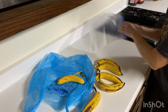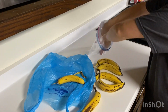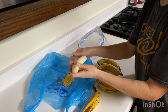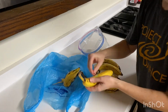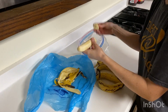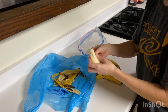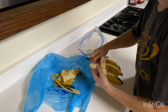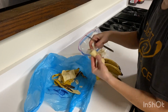So I had these old bananas that were getting really soft, and I decided to just peel them and put them into small pieces and stick them in the freezer so we can use them for smoothies. And we have been getting into smoothies more often. That was one of my goals for 2023, was just to have smoothies more often. And I did a video where I reorganized my kitchen so I could bring my blender in and leave it on the countertop and have stuff in an easily accessible location so that I could make smoothies more often with less effort.